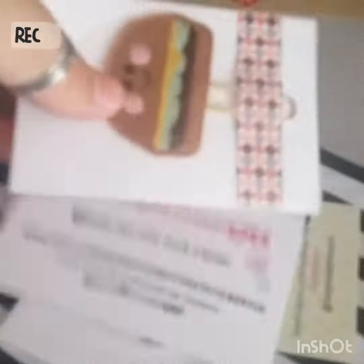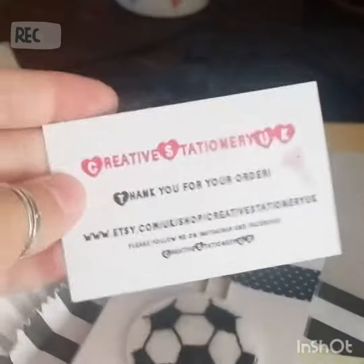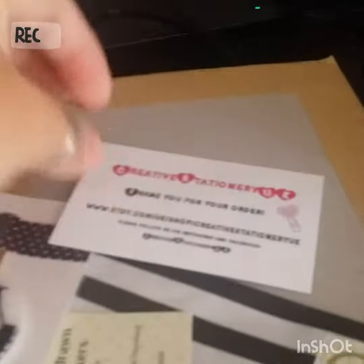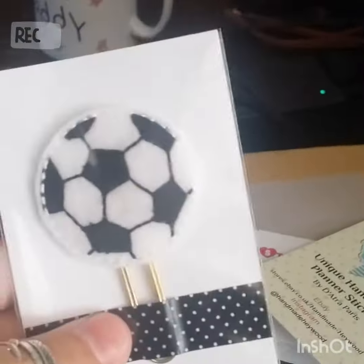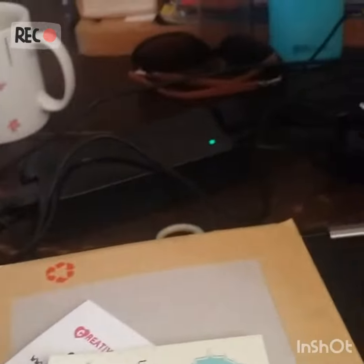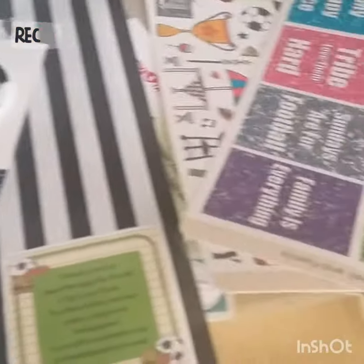So it's hard — nothing's going to get broken. Here's what we have inside, and again, first time I've seen it. So we've got the stickers, and then this is all the accessories that came with the sticker packs. And there's the business cards — this one's Handmade Hayward with their business card. And then we have the footballs, and it all came in a little bag.